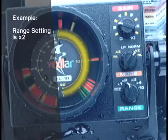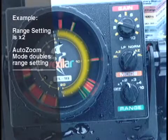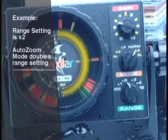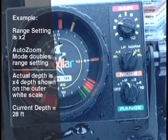The depth range settings you are currently on will automatically be doubled as you switch into the AZ mode to make sure you can see the entire water column on the right side, while you watch only the bottom 6 feet on the left. Again, whenever you shift into the AZ mode, the right side display of the screen will be at 2 times your current depth setting.